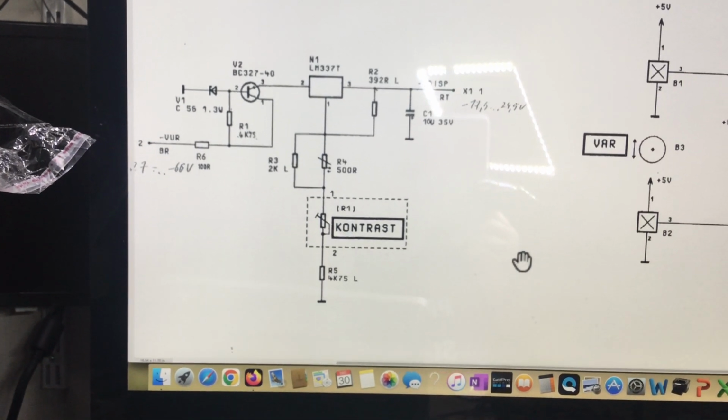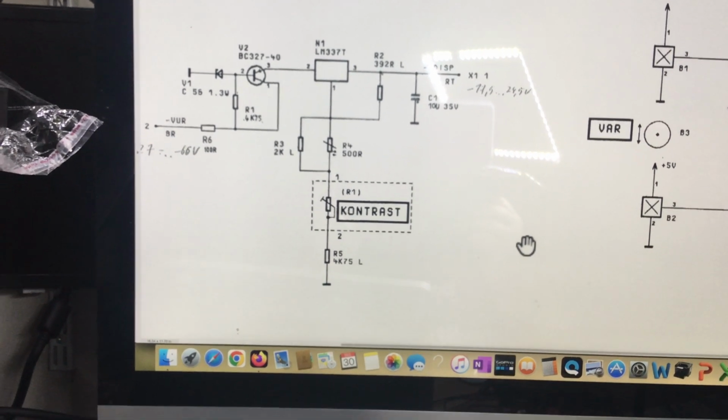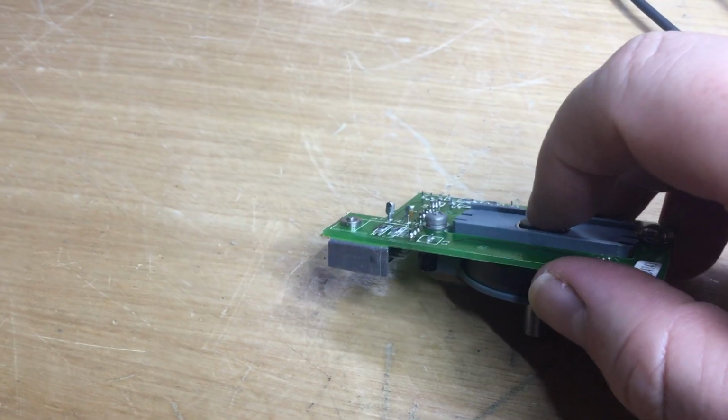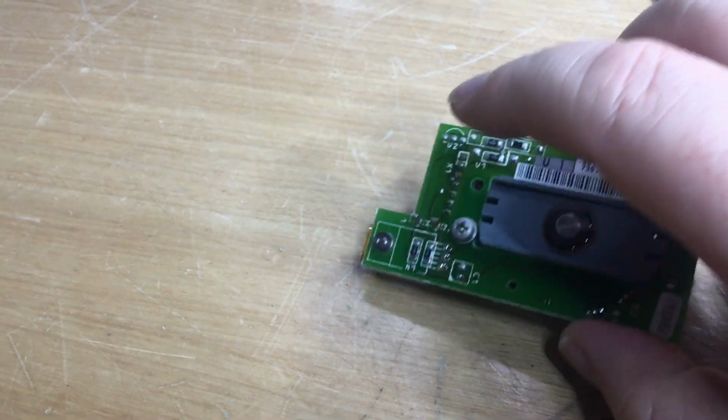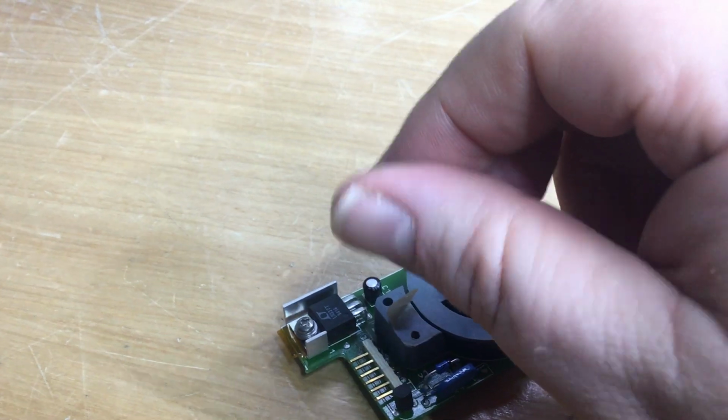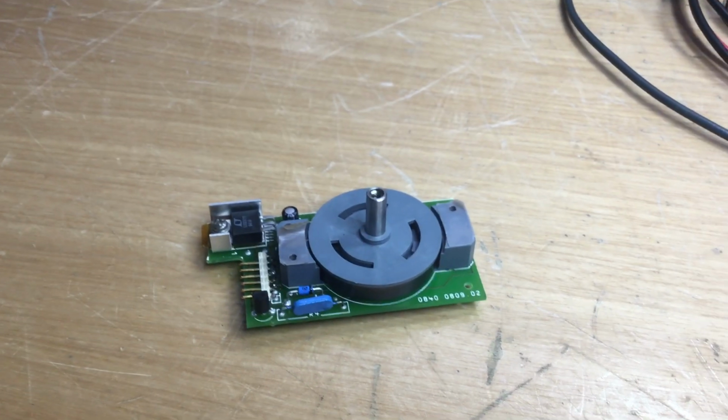Hence the reason why in the front panel there were those two wires which solder onto these two terminals on the rear, for the variable control on the front of the instrument.